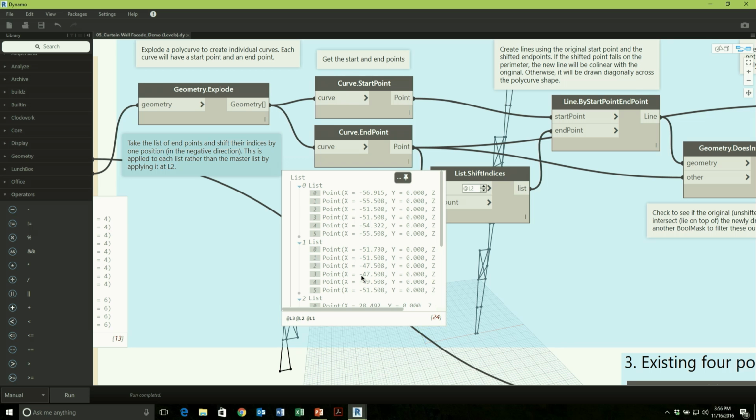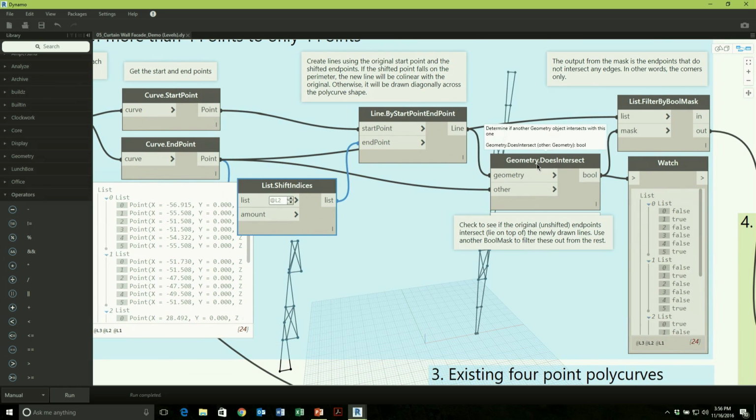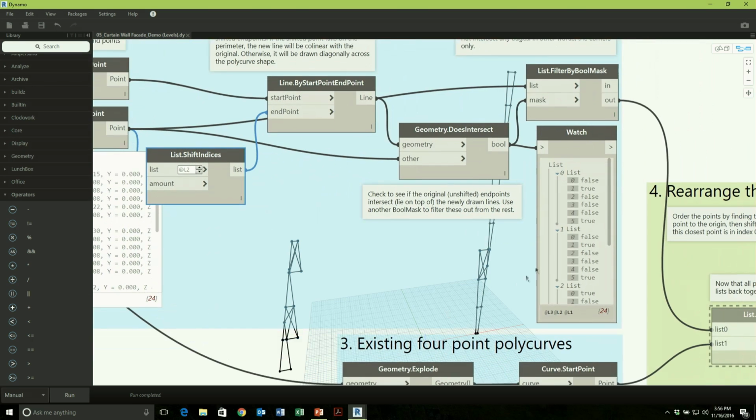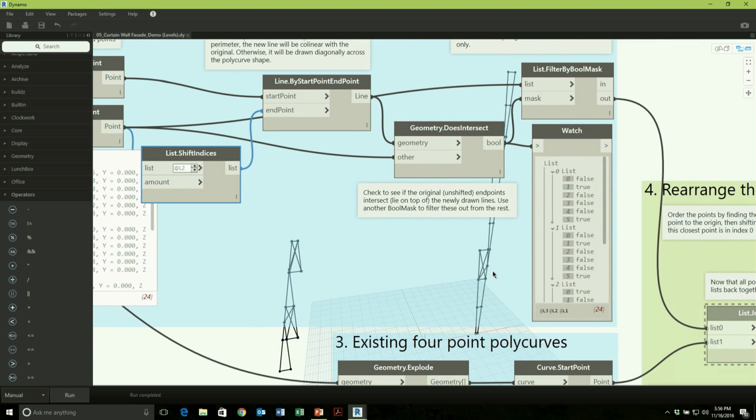Okay, so anyway, what are we going to do with this next? Okay, so does intersect, and then that gives us another bool mask. So we get a new series of trues and falses, and this time, notice I'm ignoring the ins. I don't care about those. So I'm only taking the points that came out of the out, because that's the 4 points that I want.